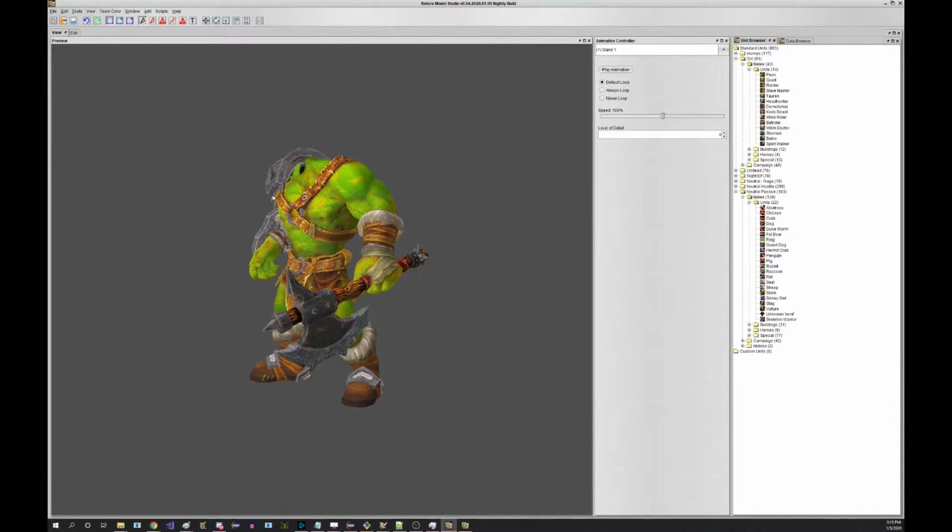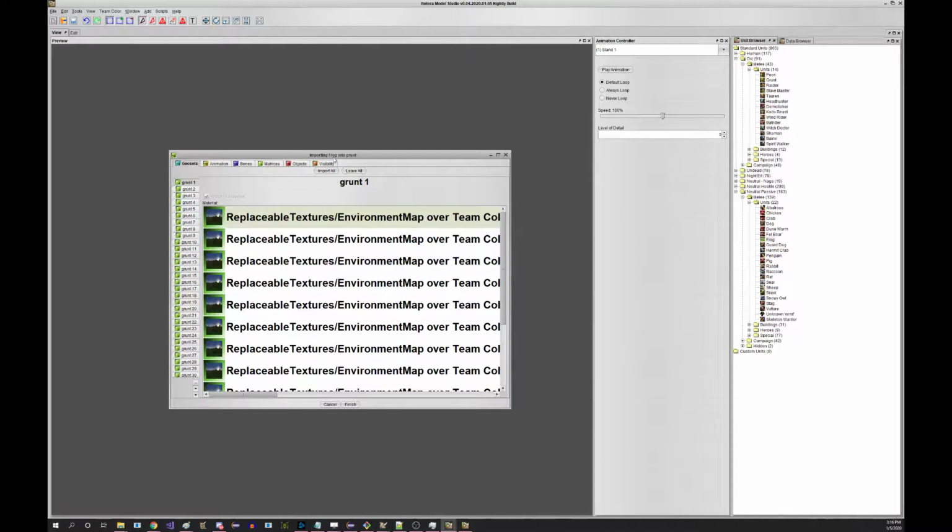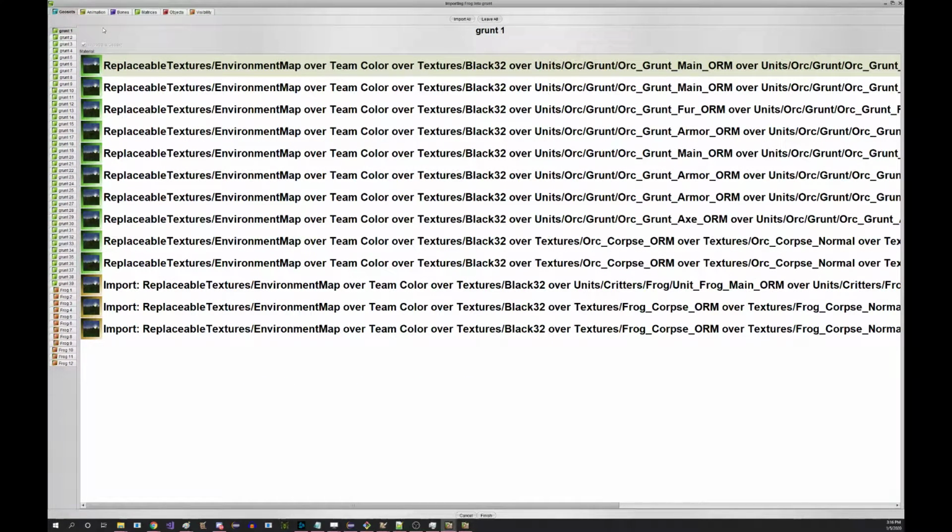So in just a few moments here, it'll pop up the pop-up. It'll give us the option of importing the one thing and the other thing. There's just a little bit of a lag while it loads that for us. So it's on its way. It's chugging away. Someday we're going to have to get rid of that lag. I'm going to have to fix the code so it doesn't lag, but at this very moment, it hasn't been fixed yet, so there's still some work to do. Here we go, importing frog into Grunt.